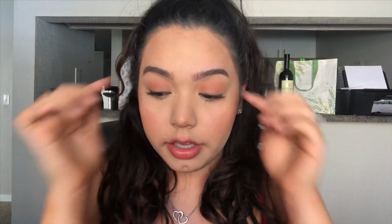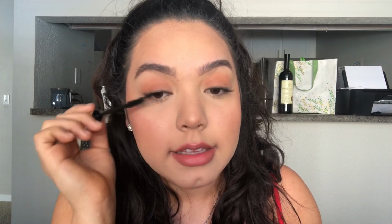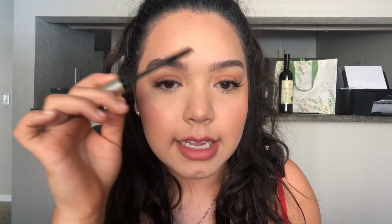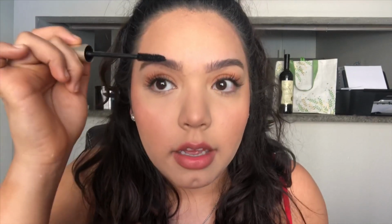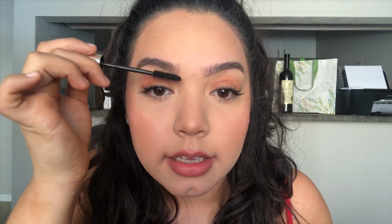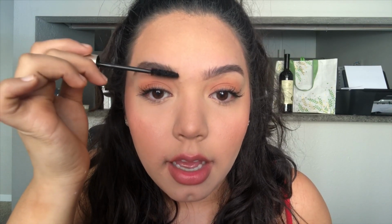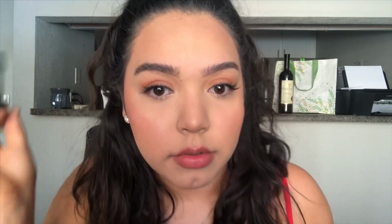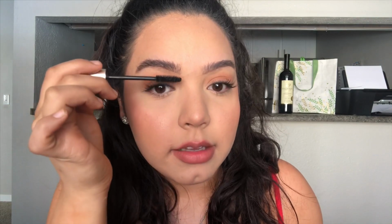Now that my lashes are good, I'm gonna go ahead and go in with more mascara. The only thing about this lip gloss is that when it dries, it gets super cracky. So what I like to do is put some chapstick. I like to take the excess on the mascara spoolie and lightly brush my eyebrows with it. Especially right here, because I have little hairs right here that just don't like to pop out. Does that make sense? And I feel like that makes it look a little better.